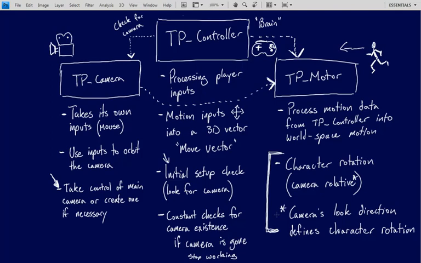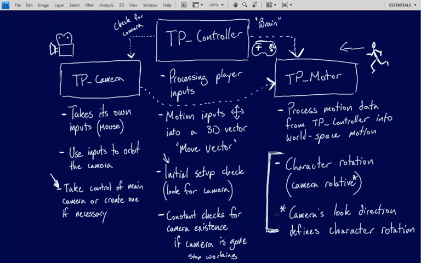Now, at the same time, we have TP Motor. He's going to grab that move vector that was calculated within TP Controller, and he's going to make it make sense for moving the character. He's going to process it. He'll normalize the extent of that vector so that we don't get any odd motions when moving at diagonals. It'll make sure that vector is converted from something developed from straight axial input to a world space motion vector so that we can move the character in the proper direction instead of just only along, say, the X and Z axes, for example.